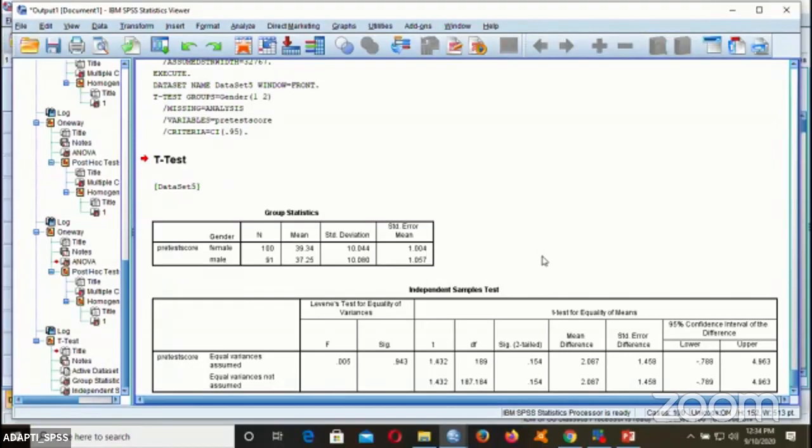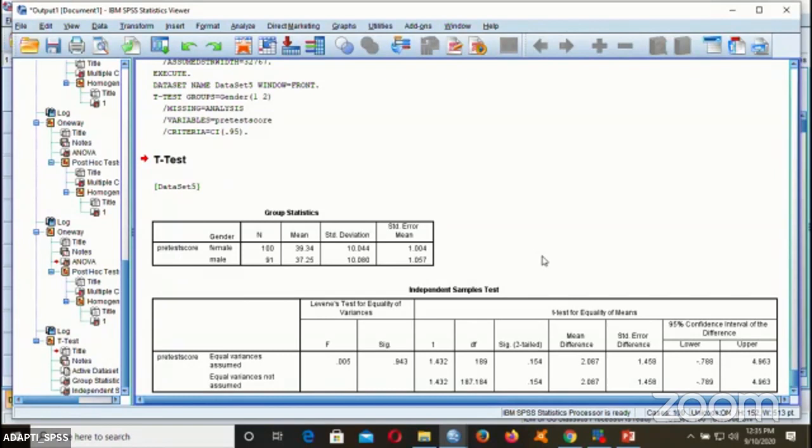All right, so I said the p-value equals 0.154, which is greater than the level of significance, 0.05.